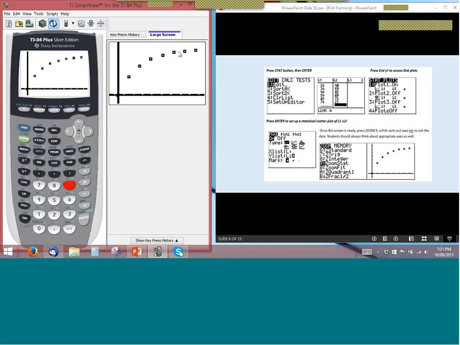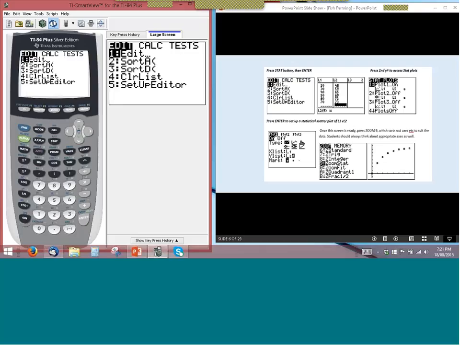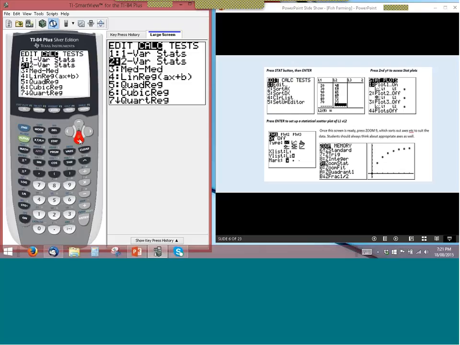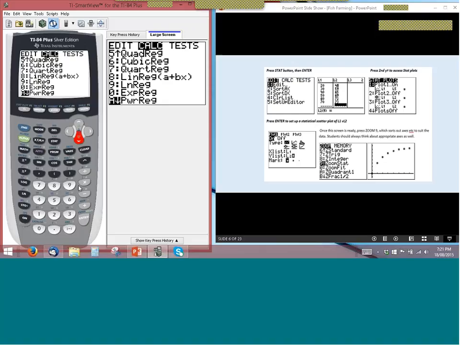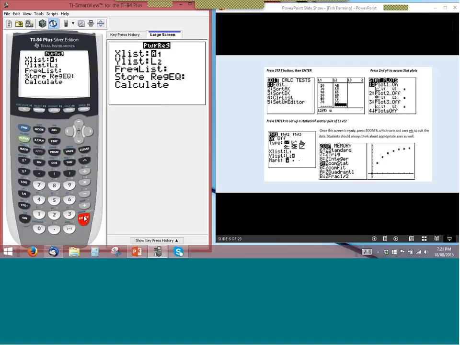Now, it looks as though a power model suits this all right, so I'm going to go, sooner or later, to a power regression for it. This one, list 1, list 2, and of course you can store it in there, but I won't do that at the moment for a very good reason, because I'll ask it to calculate and I'll get an error statement.